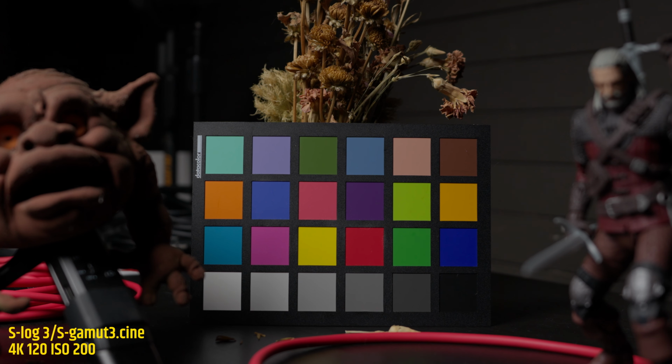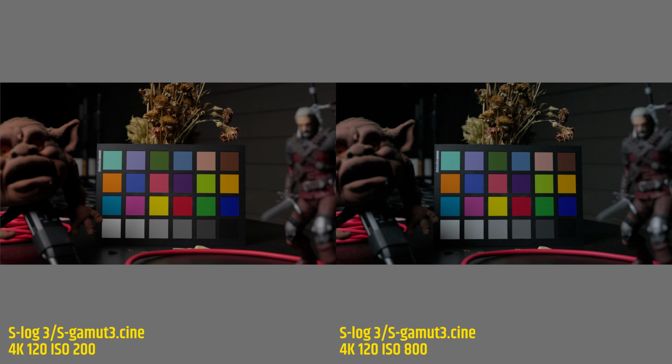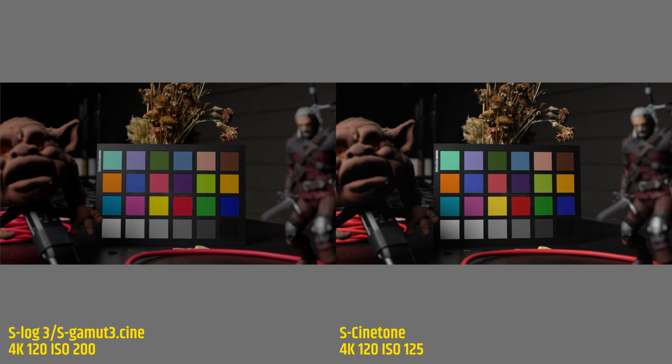There's a couple different ways you can try to minimize the noise. Number one is to just shoot in a lower ISO. So here's the same shot at ISO 200 in S-Log3 s-cinetone, exposed exactly the same way, so for middle gray at 44 IRE. And you can see just how much cleaner this image is. Can't really do the same thing with s-cinetone because it's already shooting at the lowest possible ISO of 125.